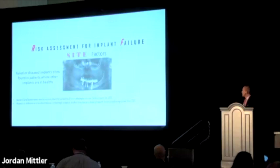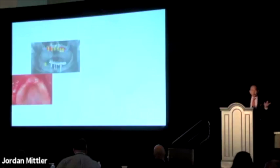She was referred to me to get implants on the top, and the prosthodontist said, well, while you're at it, can you place an implant back on the right side again? It had been done multiple times and it failed. The evidence for this is that in some of these patients, they have implants in other areas that are highly successful, but yet repeatedly fail in that one area. Meaning that there's something wrong with the bone in that area or that site, or the soft tissue quality.